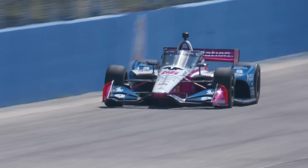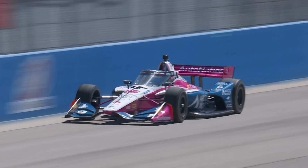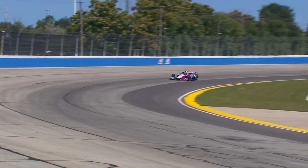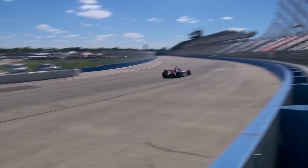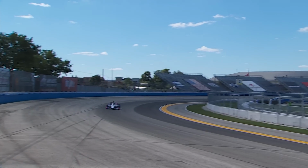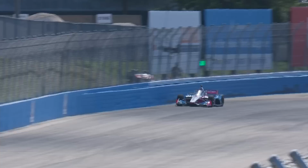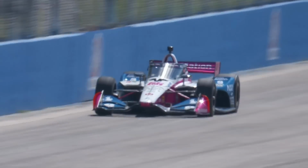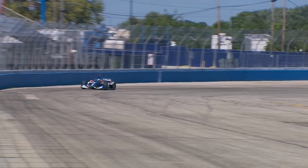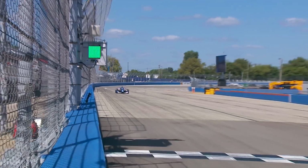And this looks visually to be a lot more minimum speed for David Malukas and Meyer Shank through turns 1 and 2. Looks can be deceiving, but my eyes tell me that this is a lot more hustle mid-corner. What does it mean? At the last oval in St. Louis, Malukas qualified third, started second, and he is the fastest so far, 161.426 miles an hour.